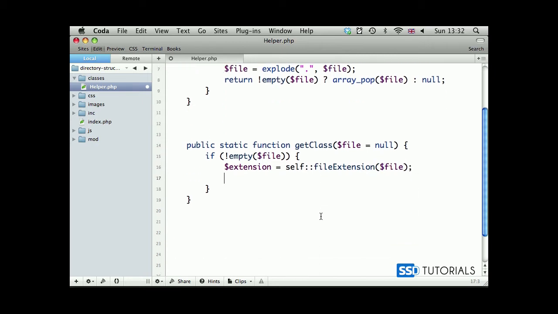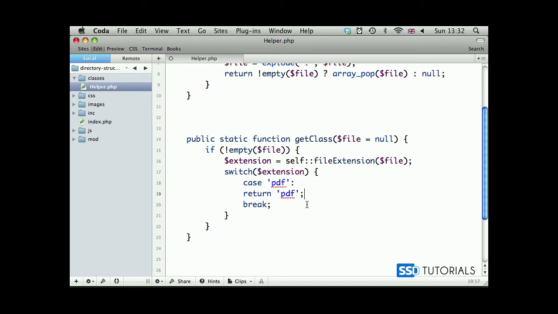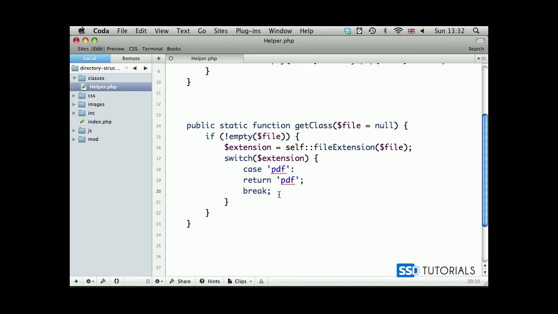Now we are using a switch statement with the extension as a parameter, and a case pdf. We start with the PDF, which will return pdf. Now you might be wondering, why am I bothered with all this rather than returning the extension straight away?